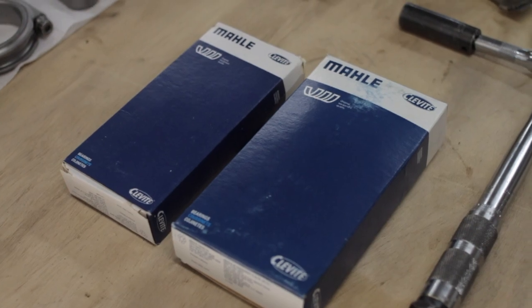I ordered up Clevite rod and main bearings. When I reassembled the engine and the rods with the standard size bearings and compared it to the crankshaft journals, everything checked out to be just where I wanted it.